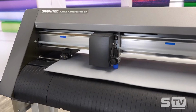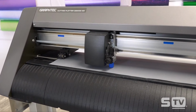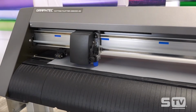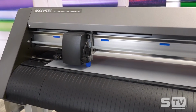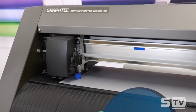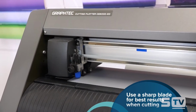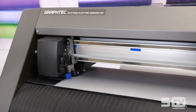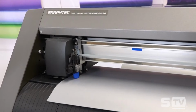When cutting this particular reflective product, there is no liner to remove. You simply load the roll, adhesive side up like we've done here, and send your image in reverse. Like most reflectives, this reflective does have glass beads in it, so it's very important to use a sharp blade. Always conduct a test cut first to ensure you have accurate settings.